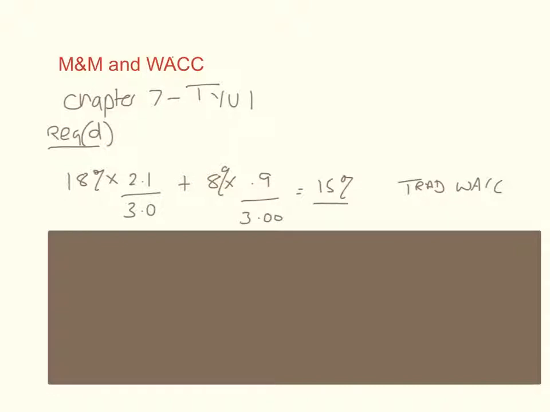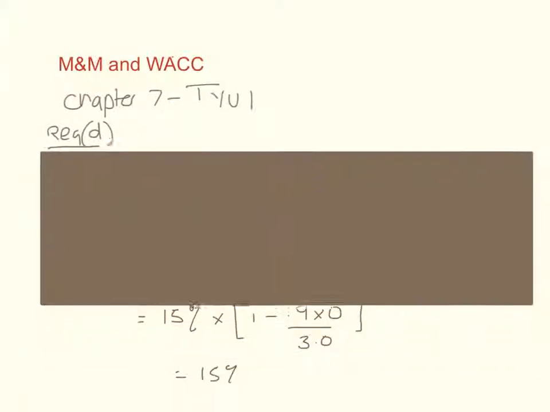This was Section D, and it required you to calculate the weighted average cost of capital. And in the lecture last night, I used the traditional weighted average cost of capital, which effectively involved us calculating this figure of 15%, and I said let's leave it there. However, the question was raised about the M&M version. And I didn't want to go into it too much last night, but now that you've had a chance to think about it, let's now explore that with the calculation using M&M.